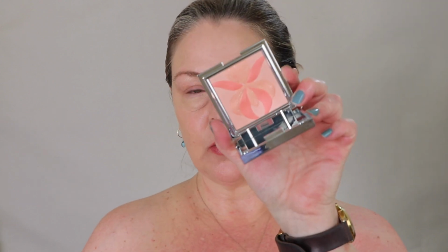Yes. So this color is L'Orchidée Coral 3, and my Hakuhodo brush. I'm just going to go all over. And then I'll take some off of my hand, because you never know. Ooh, pretty. So I just got a lovely sheen. See this right here? And then I'm going to turn the head. I can see it go up. But it's a very subtle loveliness. And I don't really have much in this kind of color tone. Usually when I do something lighter toned like this, I do it in the pinks. But this might be a nice little go-to for me. I do have a drugstore peach that's nice.